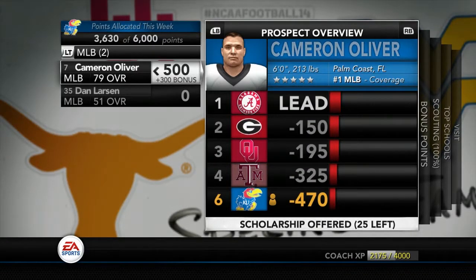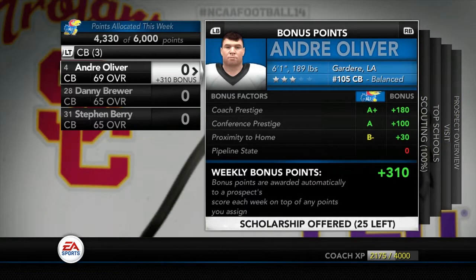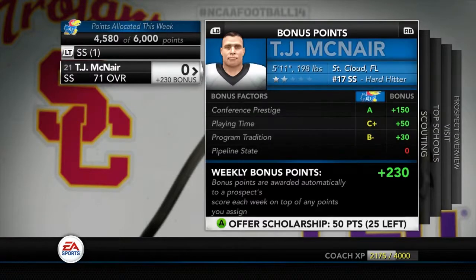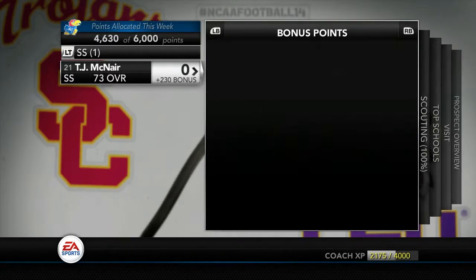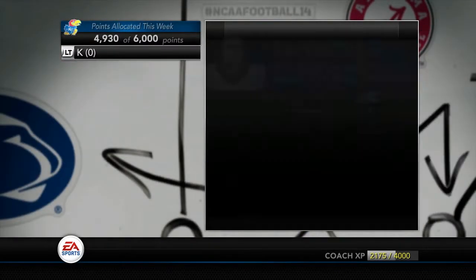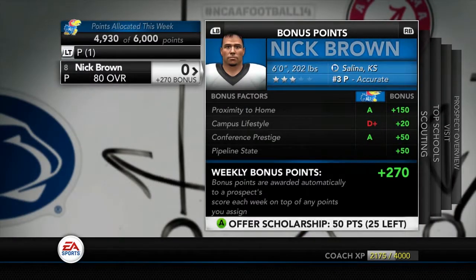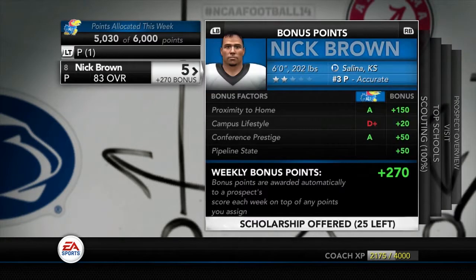Cameron Oliver, our number 1 recruit. It would be amazing if we could get that middle linebacker. He would be a star. Going to fill him up with 500 points with the bonus, and we're going to offer him a scholarship. Try to get him to come to KU. We are lower on his radar, on his list right now, but if we could grab that middle linebacker, it would be huge for the defense. Our defense would be for sure locked up for the next couple of years until he obviously left for the draft.